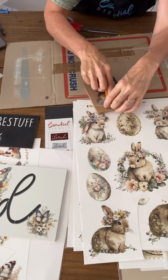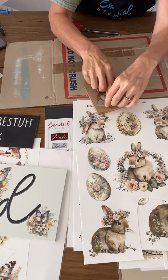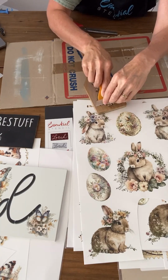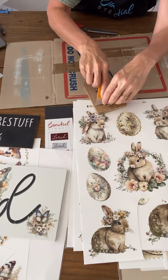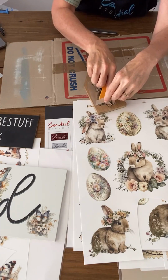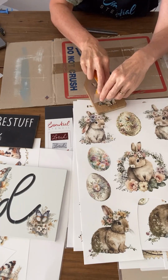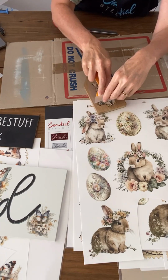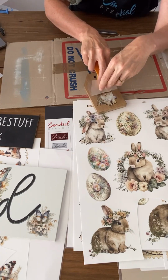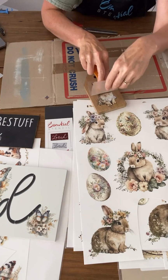I don't often do sealing on the lives because it sort of takes up a little bit of time, but if you do want a demo of that sometime, you might be able to do that. There are spray sealers you can get, or the one I use, the Fusion Mineral Paint Flat Matte Sealer. They do have a gloss sealer also, so if you like a bit more of a glossy finish, you can use that. Okay.